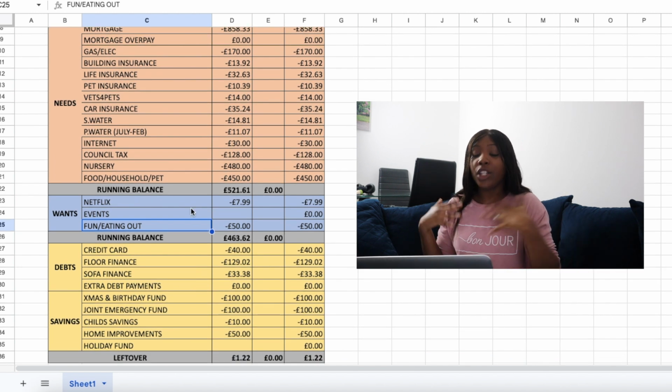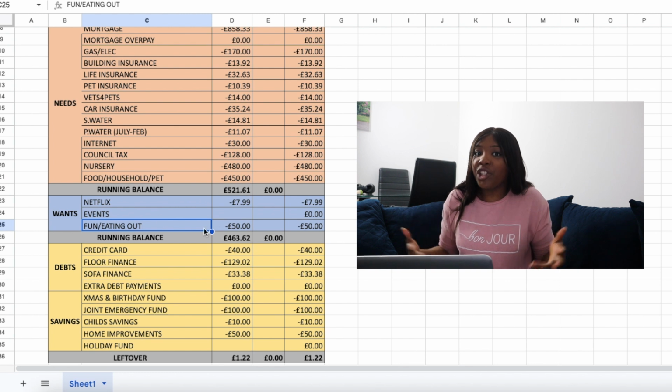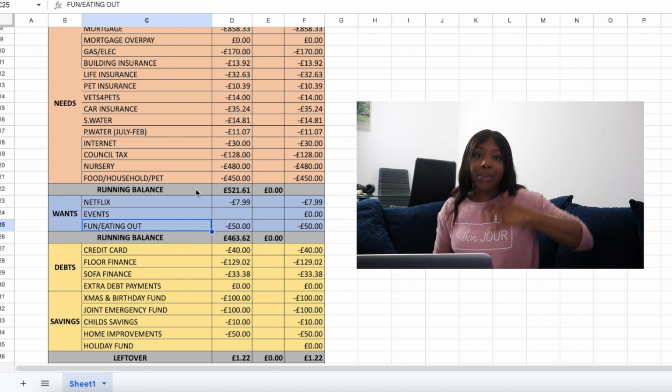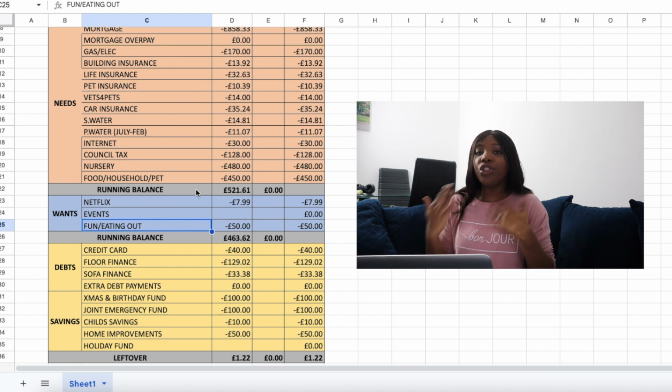So again, I'm not sure if that's literally all they spend in terms of their joint account, but what I would say is you want to just make sure that that is actually how much you typically spend when it comes to your joint account, because if you are spending a bit more, then I would personally be including that in your budget, just so that you're more aware of what's happening with your budget.